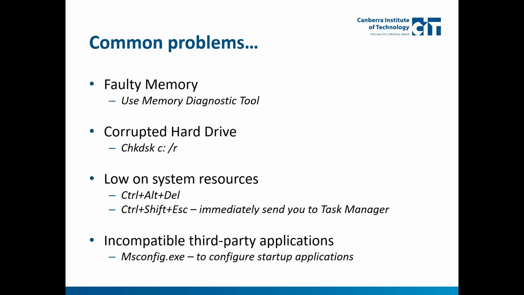Sometimes we might also encounter incompatible third-party applications as well, guys. And in order to fix that, we can actually open msconfig as well to configure the startup applications. So I have mentioned this before. You can just disable some of the applications that are starting with the operating system, and that is actually going to save you a whole bunch of system resources, and that's going to allow you to have a little bit more resources for the startup process, and that's going to speed up your startup process.